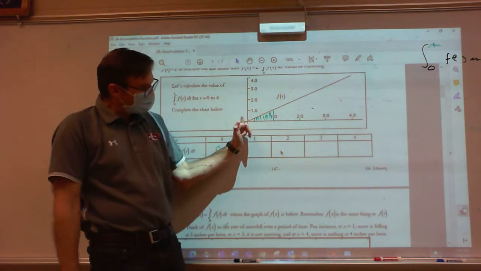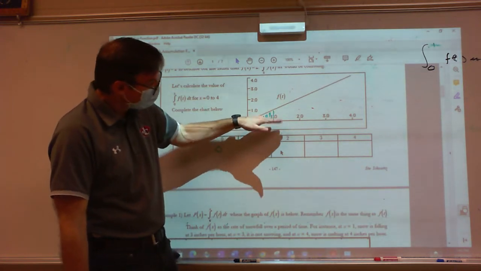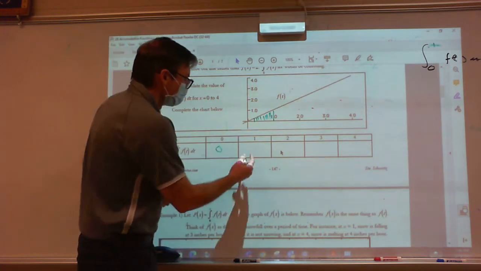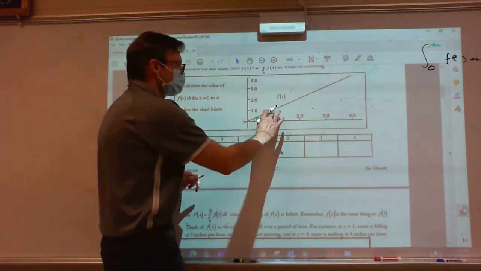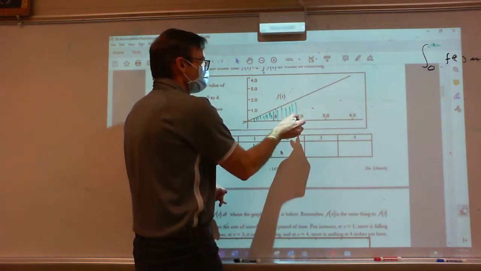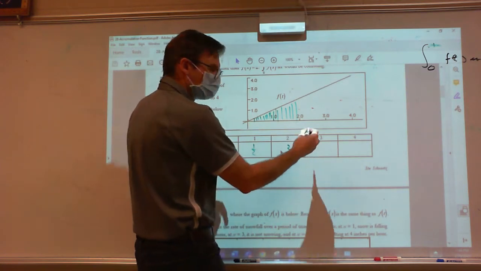But are we okay that the area of this triangle, or the area under this graph, is going to be 1/2? Yeah. Okay. So we get a 1/2. Now we're going to accumulate up to 2. So I keep adding up my rectangles, and so that's 2 times 2 divided by 2, which is 2.